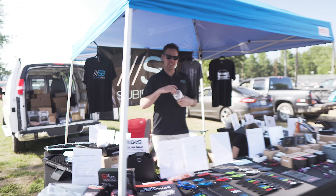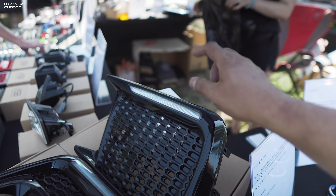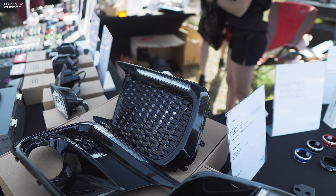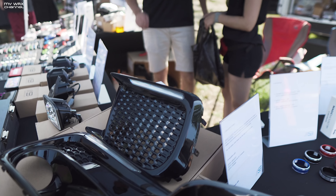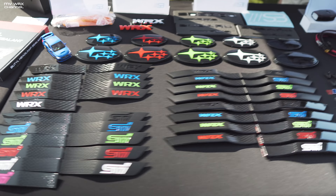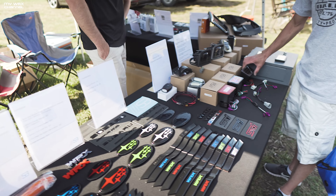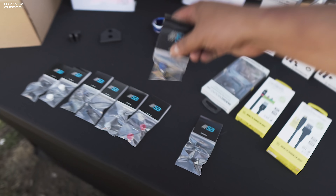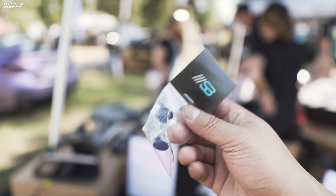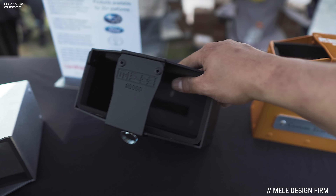Check this out — I get a lot of questions on these. If you're interested, hit up Super Bros and they'll take care of you, about 200 bucks. They've got a bunch of other accessories too — F1 lights, all sorts of stuff, plug and play. You name it, DJ's got it. I also get a lot of questions on bumper plugs — this is where I get them from, Super Bros, perfect paint match.